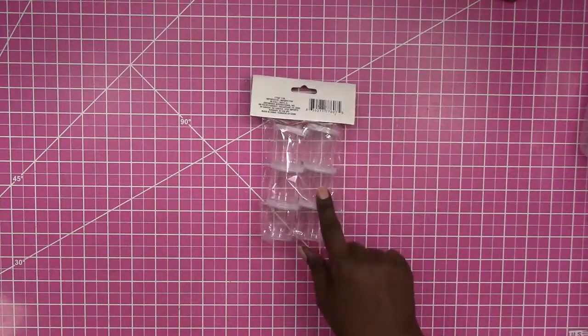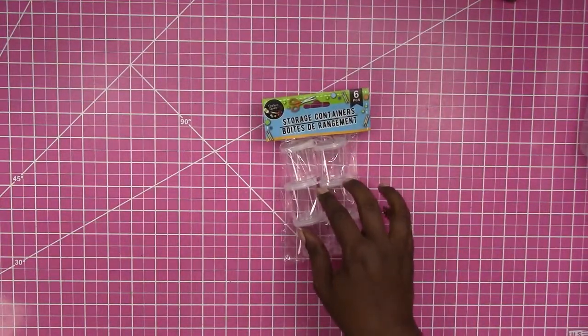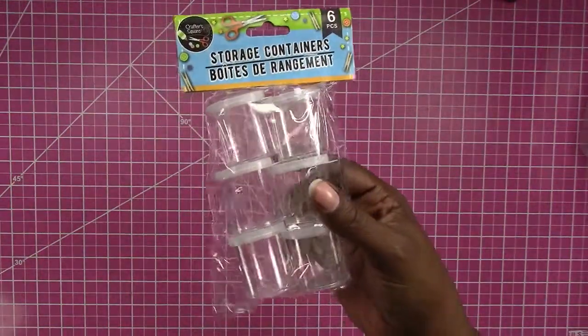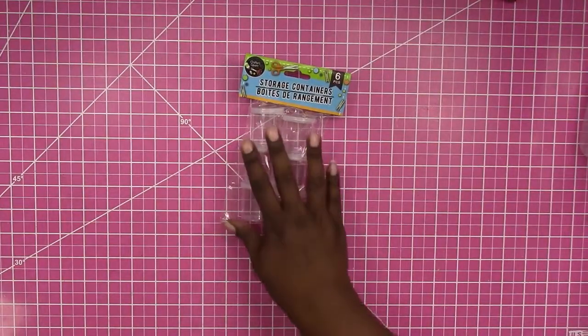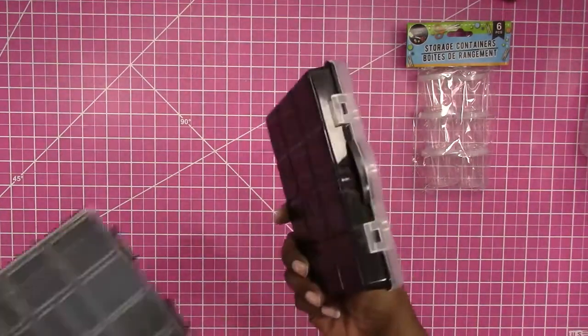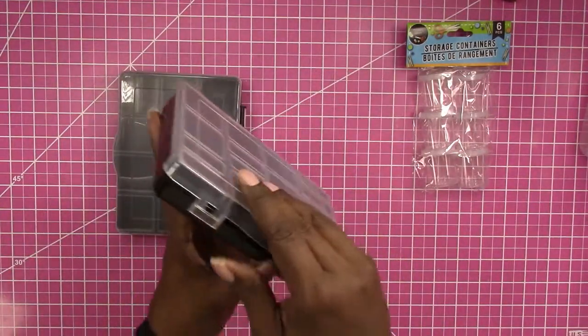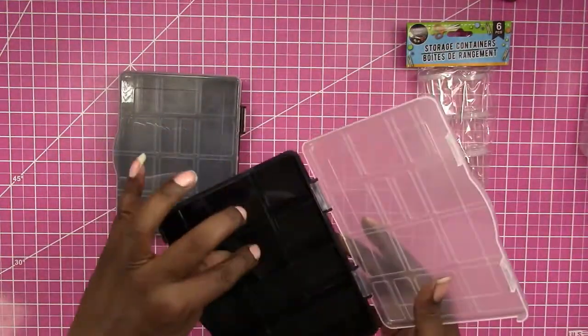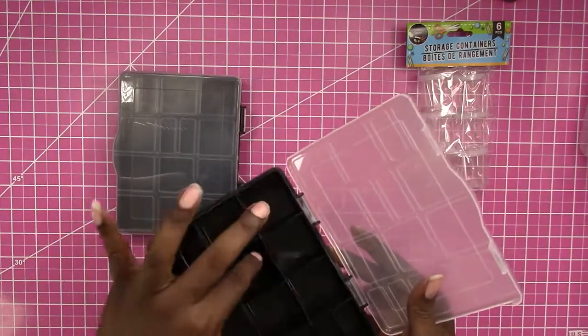I have a bit of an Amazon, Hobby Lobby, and a Dollar Tree haul. I'm going to do Dollar Tree first. I picked up more of these little storage containers, and I'm using them to store the little seed beads that I got from Dollar Tree, the really tiny glass beads, so that I could keep the colors separate. So I picked up another pack of those, and I picked up 2 more of these plastic storage containers that are perfect to hold the small square ink pads.